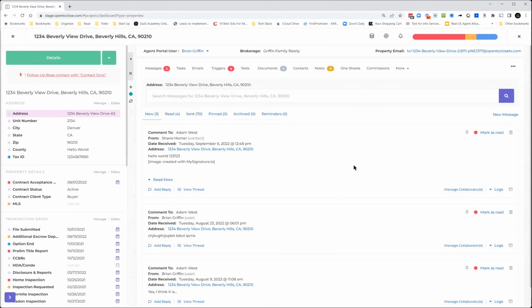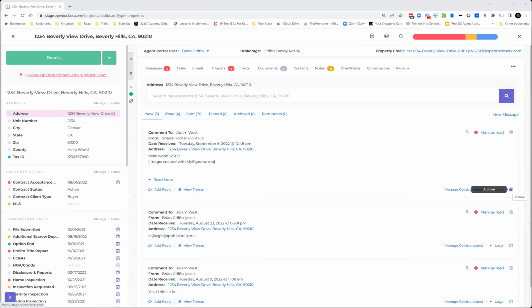So you can send this out to the client, or maybe there's 3 clients, all 3 clients, the escrow officer, the lender, like you can send messages kind of like an email to whoever you want. And those responses will come back in to your transaction. One of the other things you can do is look at the thread and see what the thread looks like. You can also ping them, to see if they've read it or not read it. And then there's a little ping button where you can resend that message to someone if they haven't read it yet. There's logs on who has read it and not read it here.